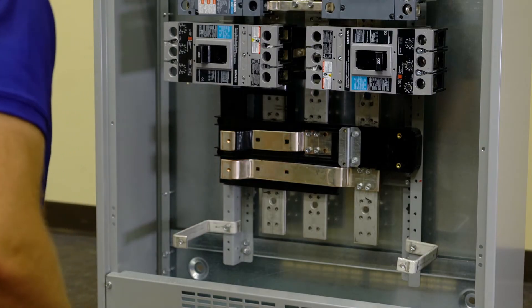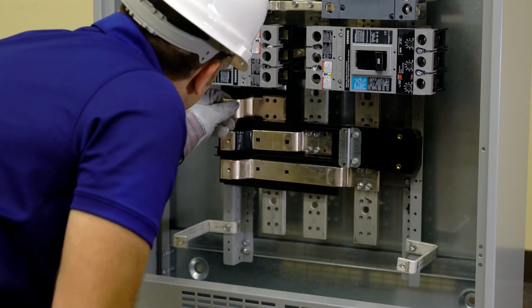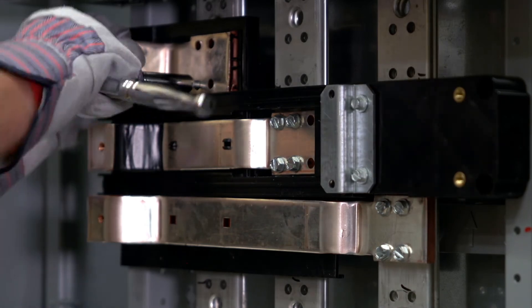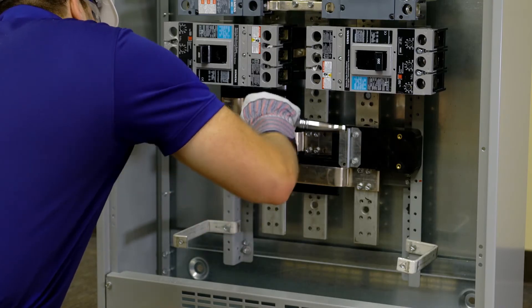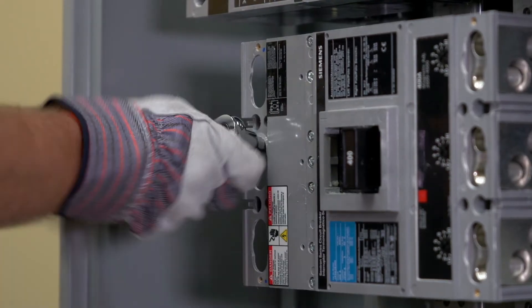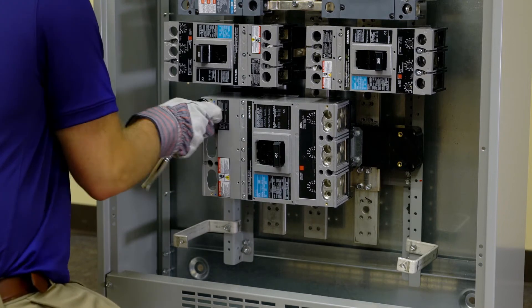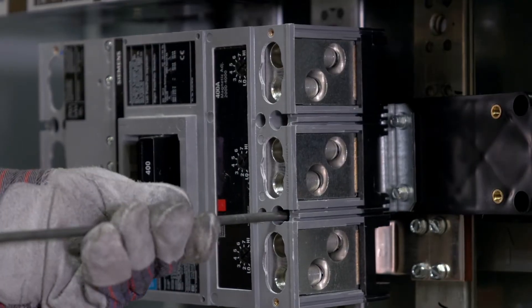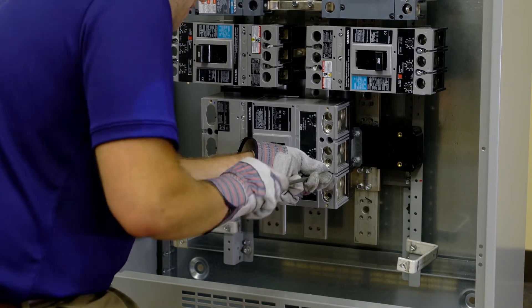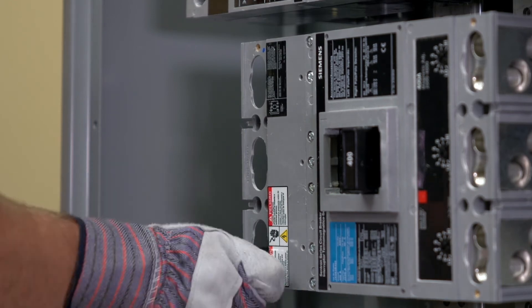To install the short phase connector, guide the end with four holes through the support barrier and align the other end with the medium phase connector. Use thread forming screws to connect the short phase connector into the A phase bus. Torque all hardware as specified on the back of the dead front. Insert one machine screw through each of the three contacts on the line side of the breaker and into the phase connectors. Then insert two thread forming screws into the mounting holes at the load side of the breaker and into the holes in the breaker mounting bracket and tighten. Install the neutral lug at the bottom of the Z rails and then torque all hardware as specified.